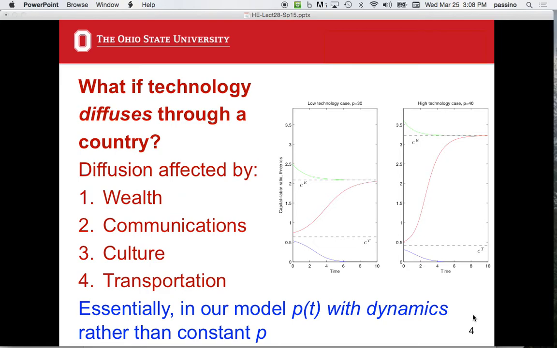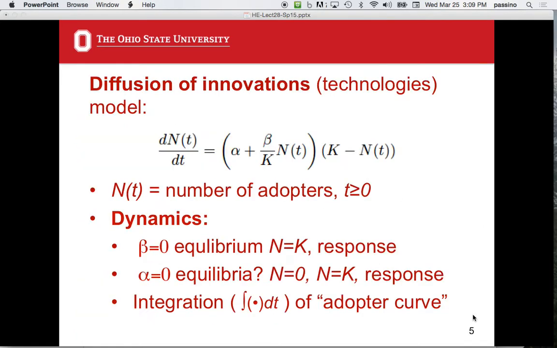What I'm going to do is model this. To model, I'm going to just model it as being P of T rather than a constant P. It's going to be time-varying, and I'm going to have it have dynamics. I'm going to move P of T in a certain way according to a dynamical system. Some standard models for diffusion of innovations or technology look like an equation at the top. This is a non-linear difference equation. It's easy to understand.